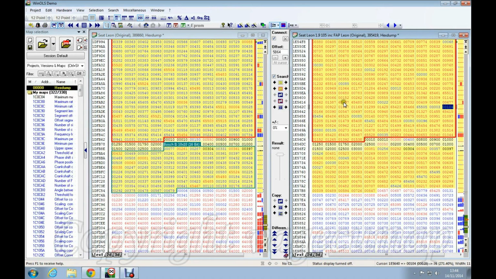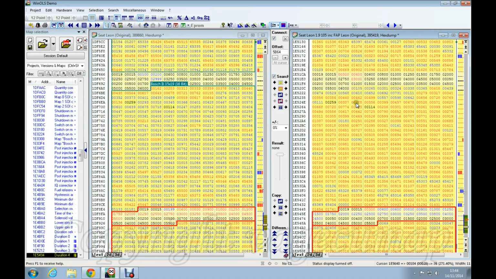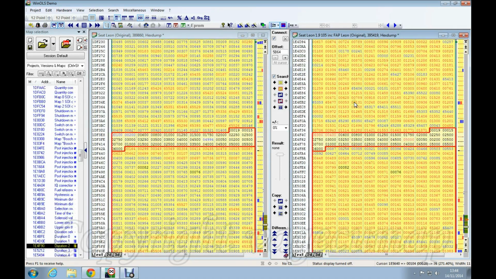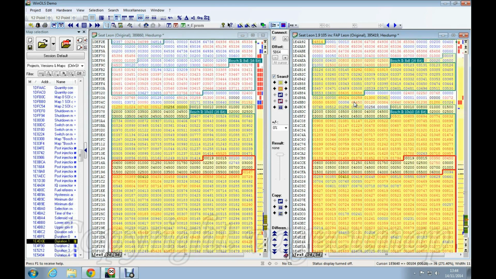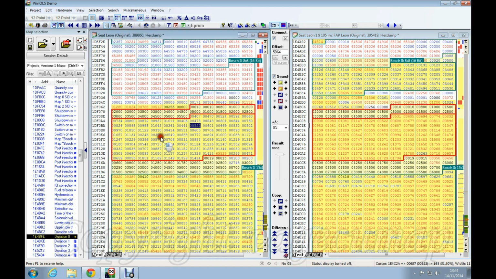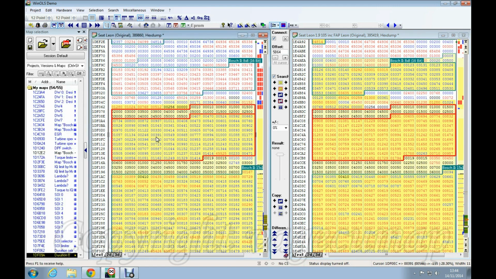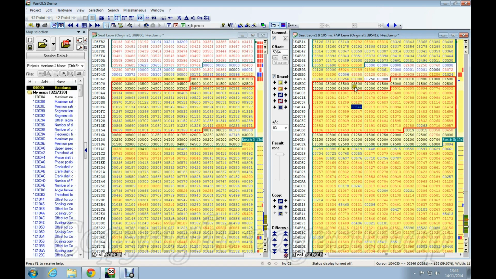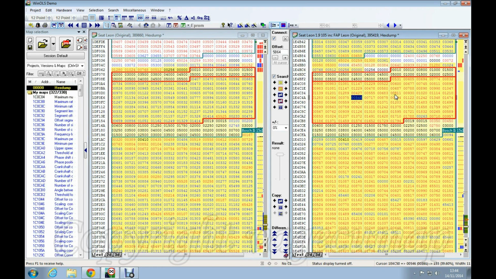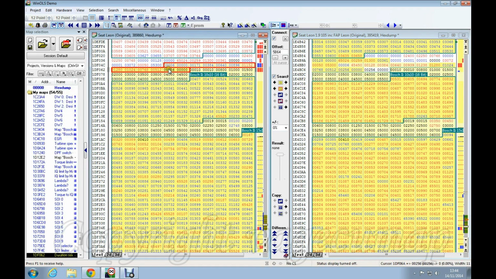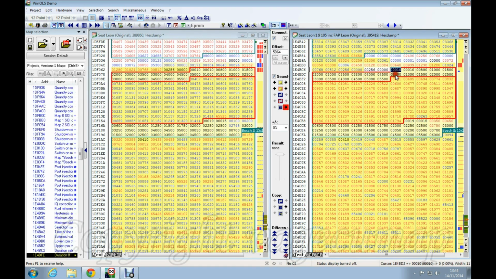Now of course if you want to turn one file into another file, it's not just the name that you want to transfer, is it? Because a lot of the time you will be saying to yourself, well, what I'd actually like to do is take the boost values from this map and put them in that one and see what difference it makes. And so here you can see how, if you are lucky and all these match, which they do appear to match, what you could have done is you could have gone from here, find a matching point, which looks like there, that 256, but we'll go to the beginning of this.